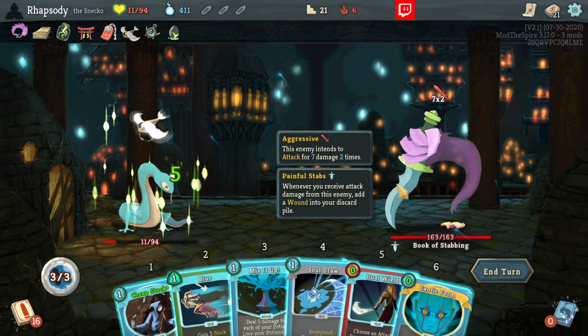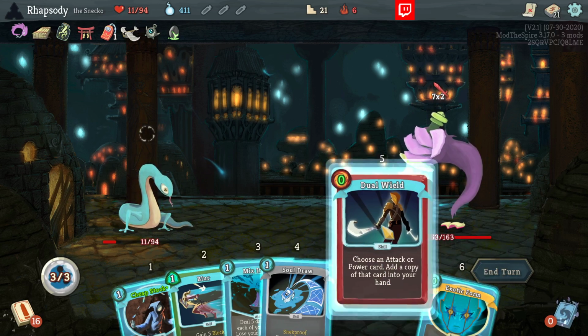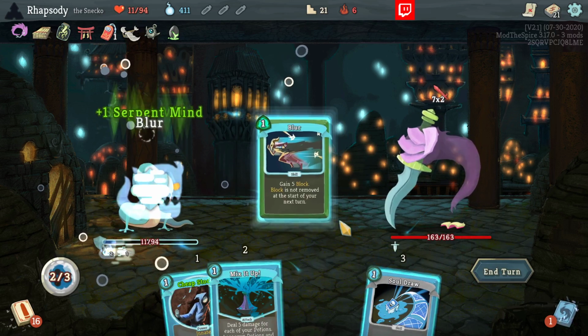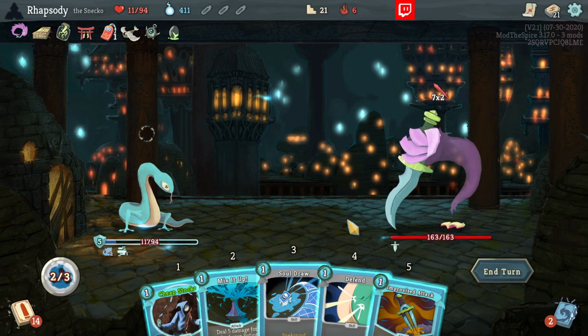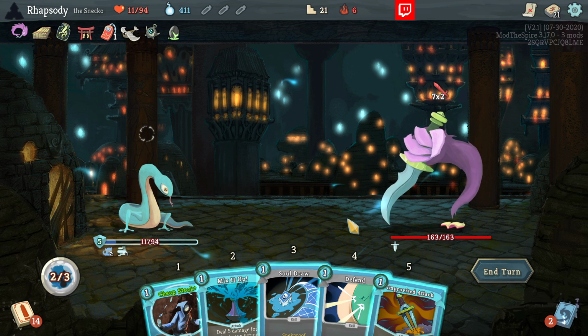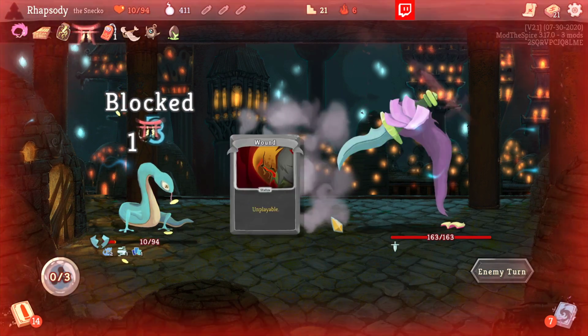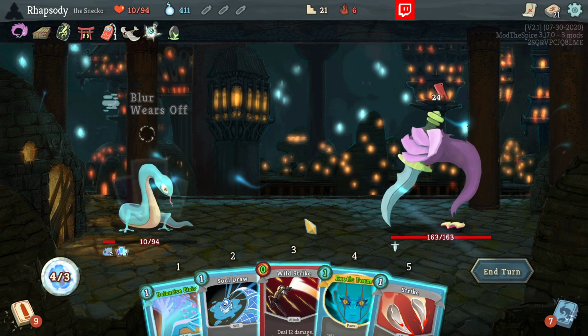When you play an off-class card, draw a card. So I'm going to dual wield that. Play it 2 times. Play a blur, drawing 2 cards. Then I'm going to cheap stock and defend. 24, rough.